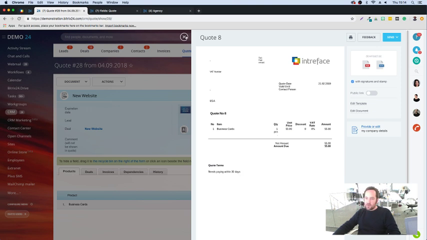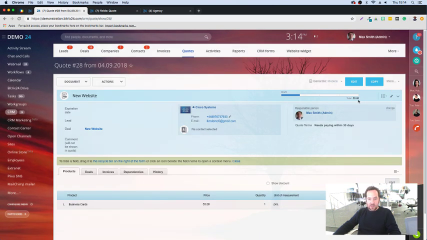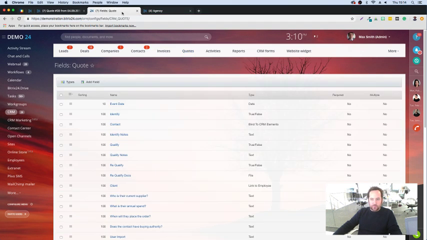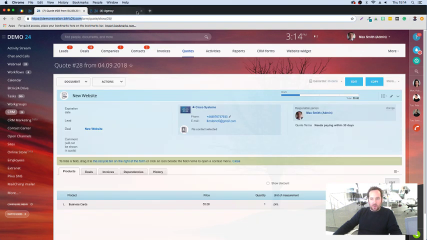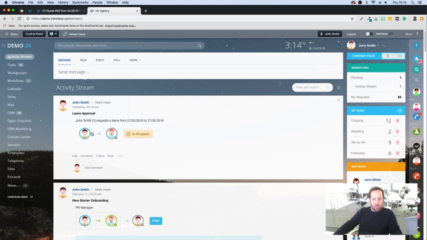So let's have a look. So that's the documents. If you do have any questions on the documents, then please do ask and I can come back to it. So this was done in the cloud version of Bitrix. And what I can do, we now also have the on-premise version of Bitrix running as well. So one of the good things with the on-premise version is you can create custom pages. So you can build up unique and dynamic pages.